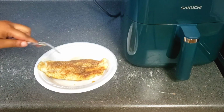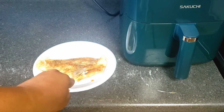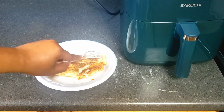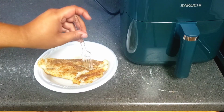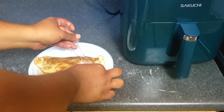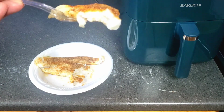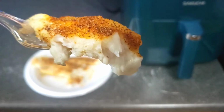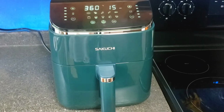Alright crew, so I have to be 100% real with y'all. I love this product. It's a nice air fryer and it's definitely worth your money. It's completely up to y'all if y'all want to order one or not. Coming from me, it's worth it. Trust me. And you can't beat the price point. It's cooked to perfection. You see the juices dripping.